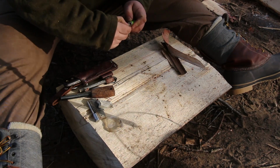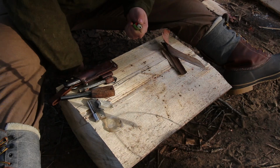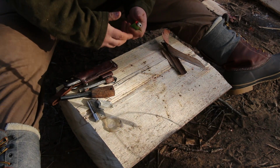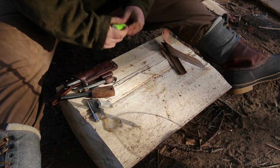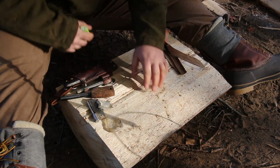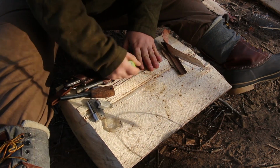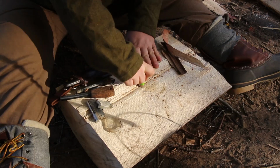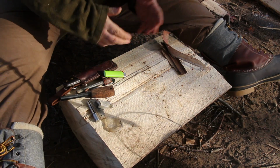take off the little safety feature that's on there. I don't even understand why those are on there most of the time. I was taught how to take that off by a 10-year-old, so I'm not sure how it's a kid-safe system or kid-proof. But once you do that, you can begin to scrape on top of your tinder, and then throw little sparks just by moving it forward like that. There's a lot of options. If you got a Zippo, same system.